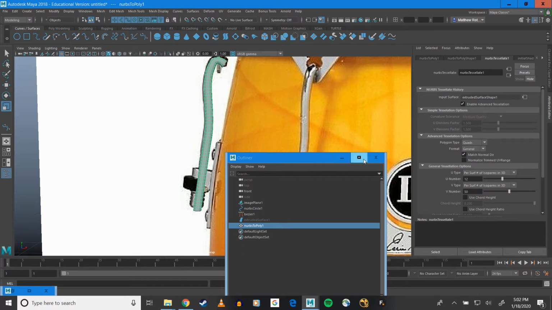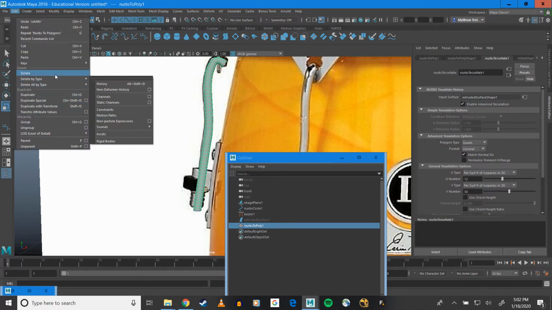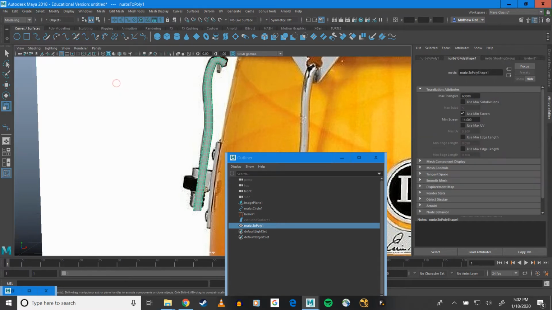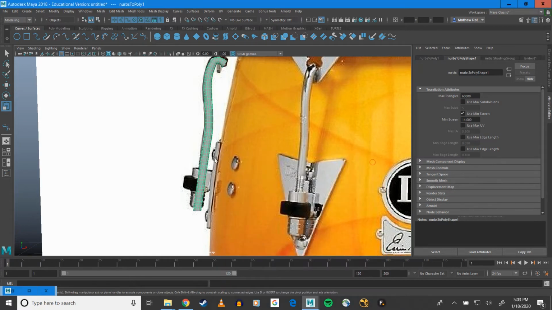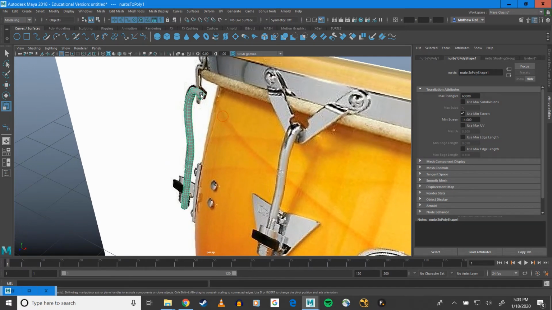Once I have this curve looking how I want, so that it's not linked to my original extruded surface, I'm going to go ahead and delete its modeling history, which you can see gets rid of a lot of attributes that I might still want access to. So it's more of a finishing step once you already have the geo that you want.